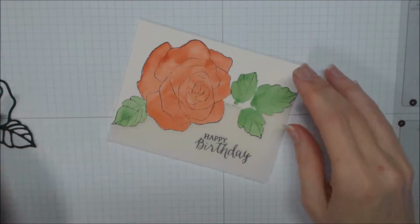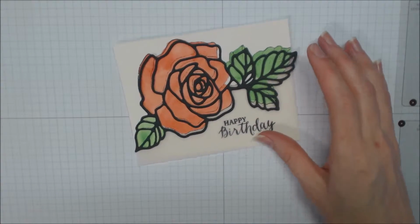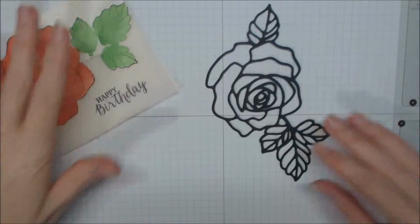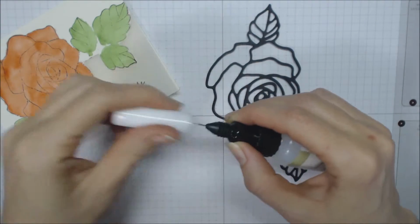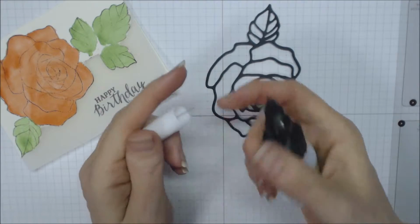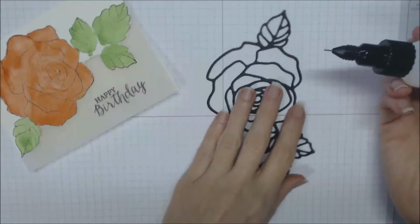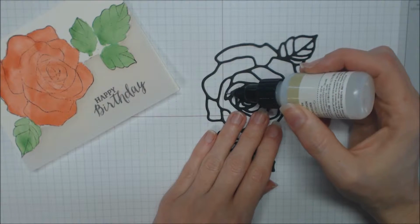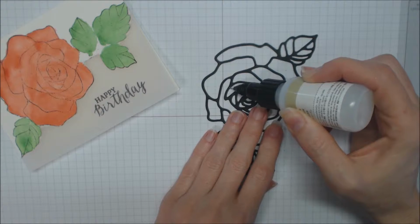So we're going to go ahead and adhere our rose die cut. So I'm going to flip it over and use the fine tip glue pen. It has a very fine tip here, and this inserts into the tip to prevent it from clogging. So I'm just going to put a small amount all around on my rose die.